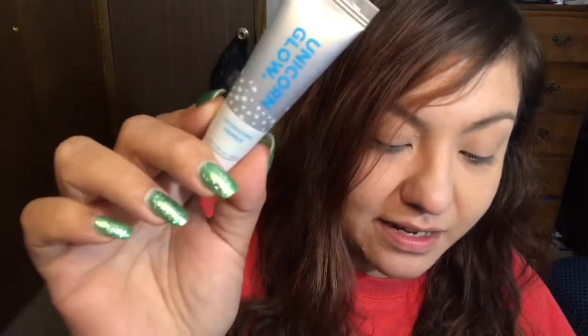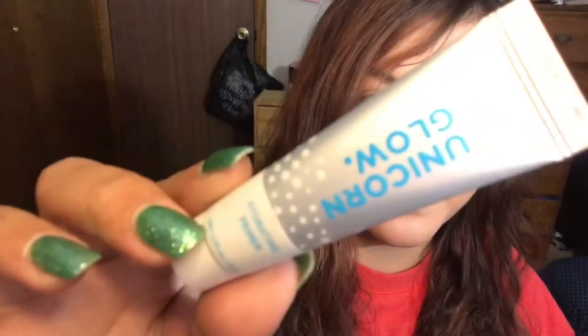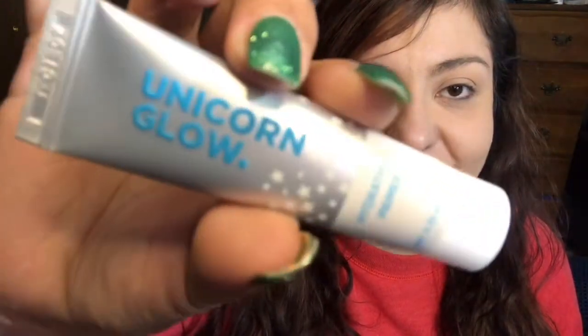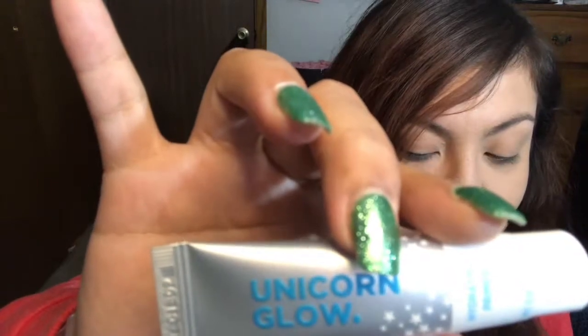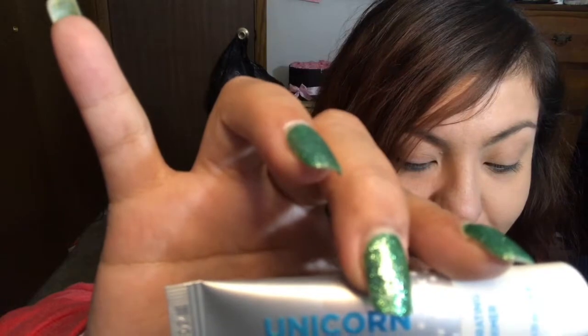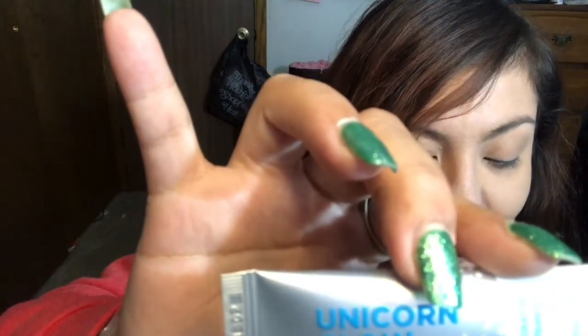The next thing in here is this Lock Color Unicorn Glow Hydrating Primer. Ooh. I am not graceful, guys. Here we go. This is the right way. So, it says here about this glow primer, the fun-loving brand features artful packaging and smart formulas. Using hydrolyzed collagen, this gel-like primer gives your skin a major moisture boost to create a smooth canvas for long-lasting makeup.